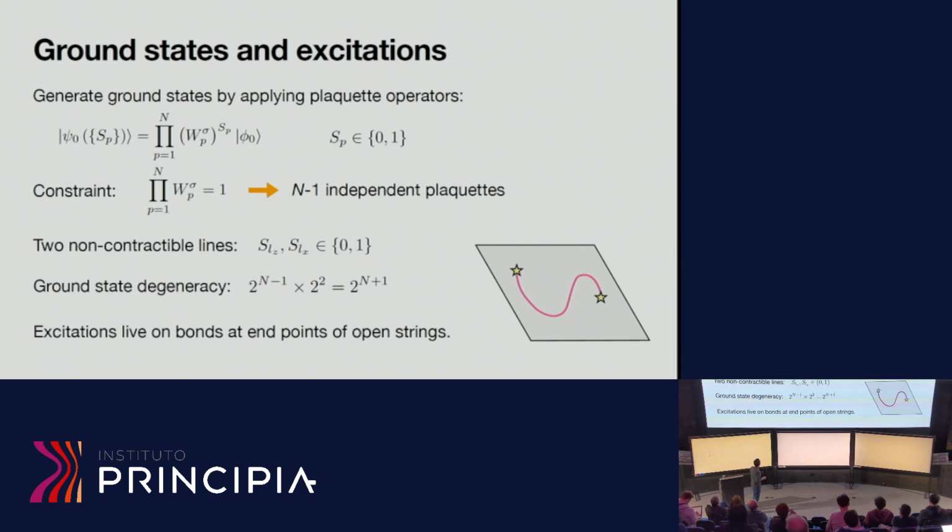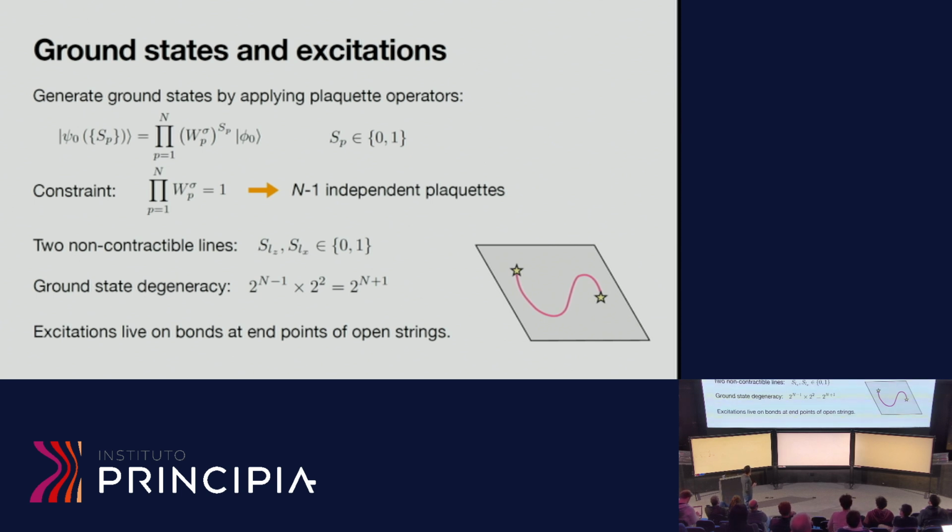But we also have two of these non-contractible lines, if you wind around one direction or the other direction. So there are two more signs that you can choose here for applying or not the line operators. So in total, you multiply this, you get the ground state degeneracy that I mentioned before, right? Which is going to be extensive in the number of unit cells.